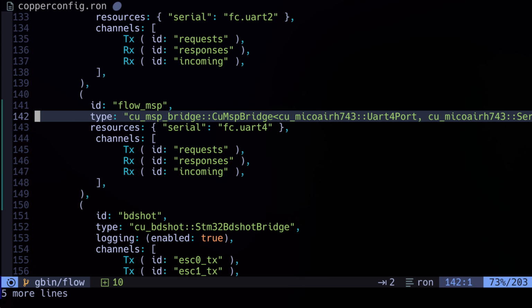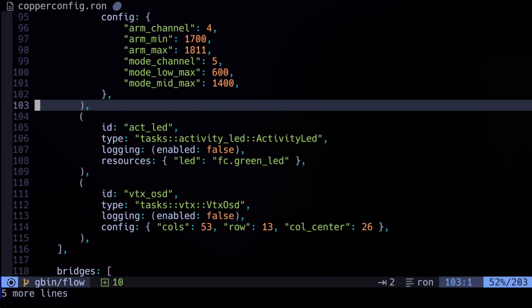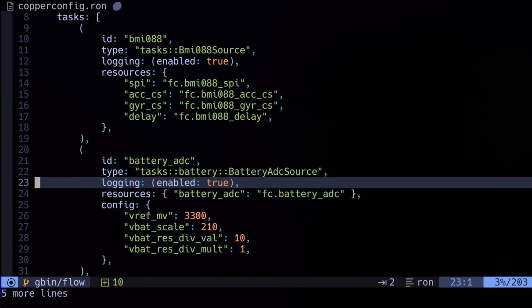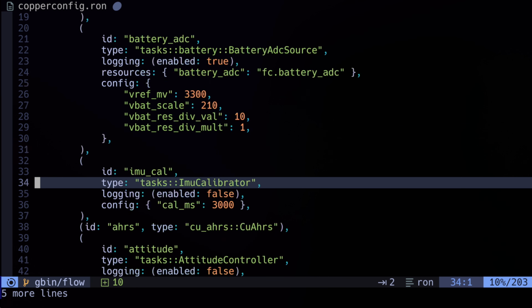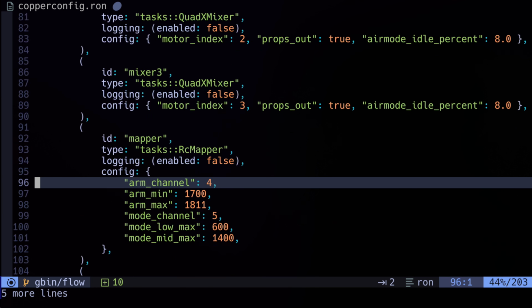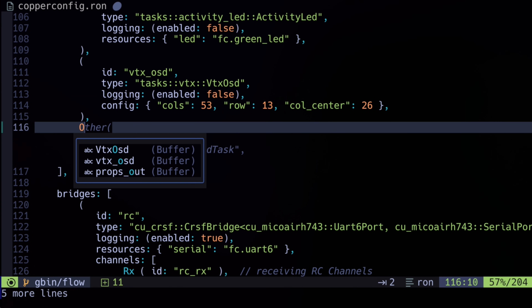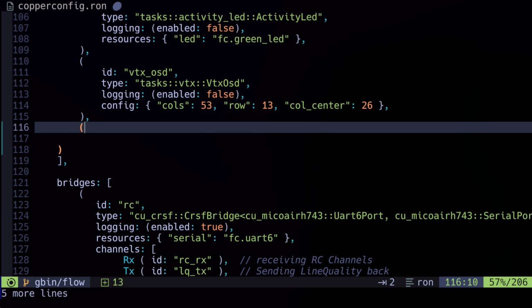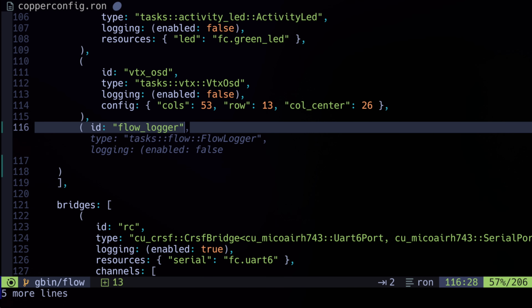Okay, so we have that. What we want to do also is to add a sink, just to be able to log what's going on, right? So the sinks are in the task, right? In the task list. So let's put that as the last thing, and okay, same deal. We'll define all those, right? Those ones are not done yet. So let's give it an ID. Let's say flow logger, something like that, right?